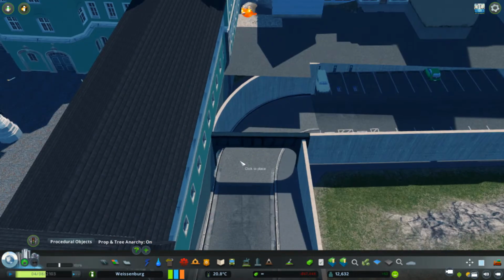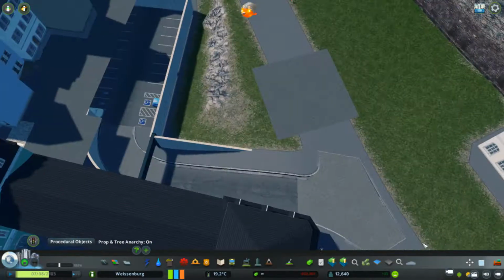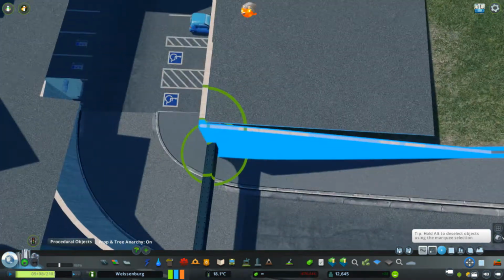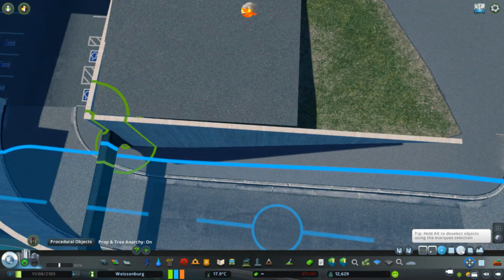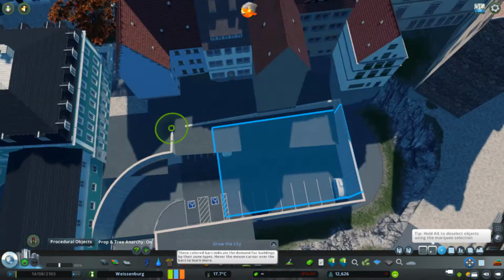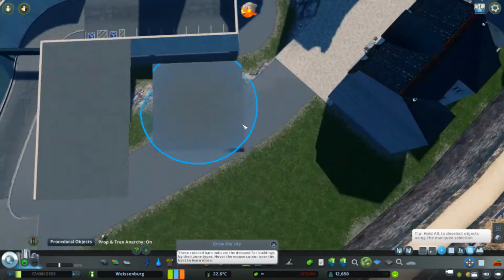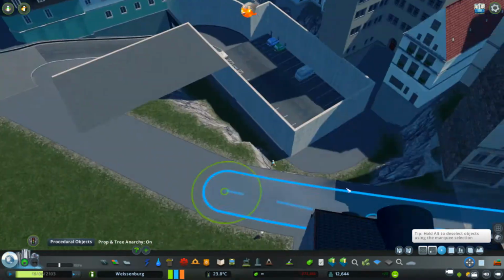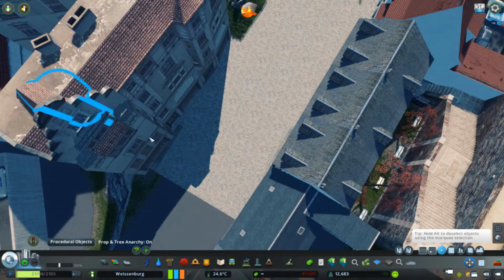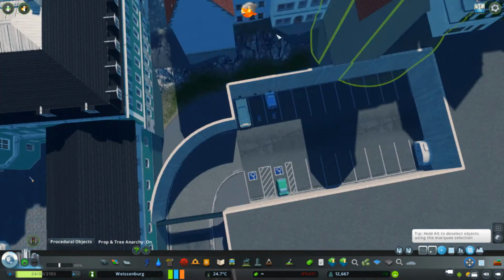So I tried to make a similar thing, and you can see me right now using a vanilla pillar, and by using procedural objects I make this pillar fit well as an entrance of this underground garage. And a little detail, I really placed a parking lot and not just a tunnel entrance, something like this would also be possible.